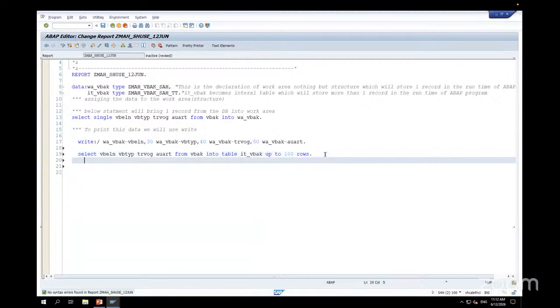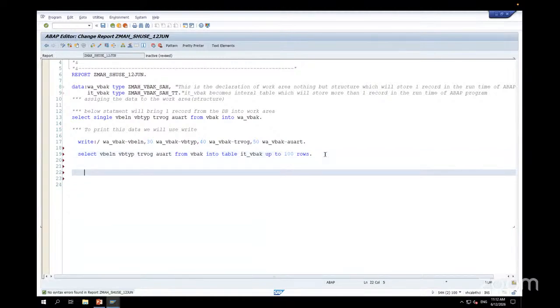If you want to print this, we should use the loop. We have to use the loop statement to print more than one record from the internal table.